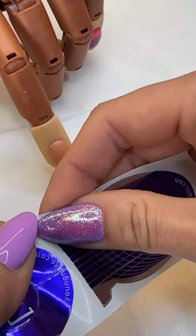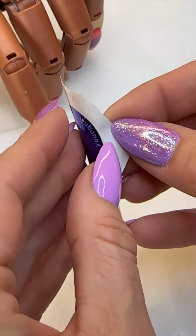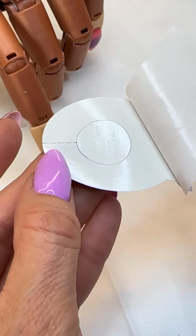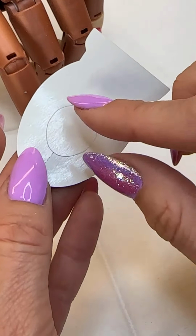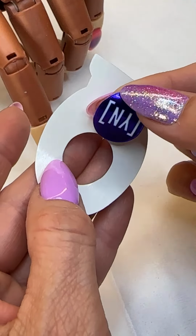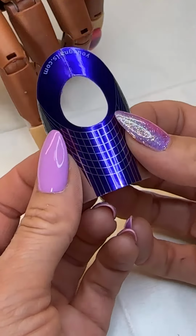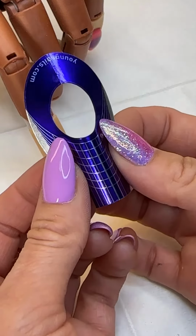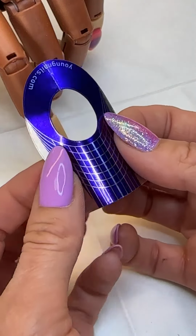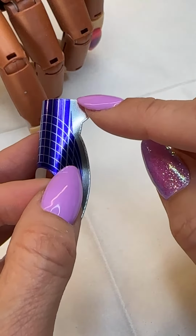Now, because we're going to be sculpting today, I'm going to grab one of my forms and we're going to just peel that right off the back of the paper. I'm going to take that little tab from the center. Don't throw that away. You want to use that. You're going to stick that right onto the back side of the form. And that's going to give your form a little bit more of a firm feel and a little bit more durability.